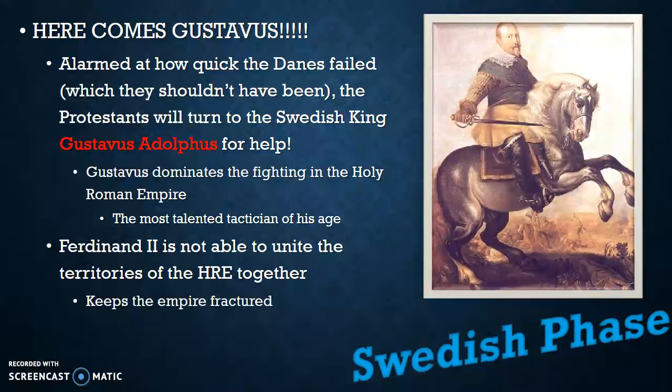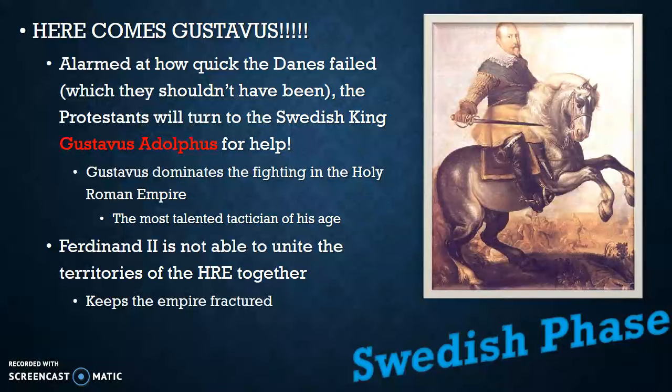Well, now with the introduction of the Swedes, we introduce the single most important and skilled tactician of this entire age of European history, a guy by the name of Gustavus Adolphus. Gustavus Adolphus is the Swedish king, and he is as well versed in military tactics as anyone on the continent, and he's extraordinarily clever in trying to manipulate small groups of forces to defeat much larger ones. So when he goes into battle, he will go on a winning streak that is pretty much unprecedented. Like, he does not lose over the Swedish phase of the 30 Years' War.